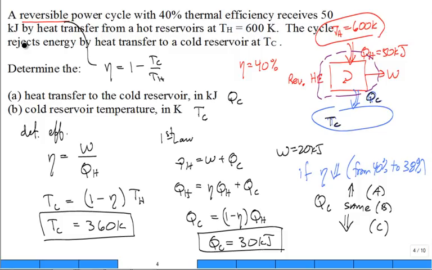So the purpose of a heat engine is to take as much of this QH and convert it into work as possible. True? But some fraction of it has to be dumped to the atmosphere. Think about thermal pollution. You just have to get rid of it. You don't want it, but you have to dump it to the atmosphere, all right?